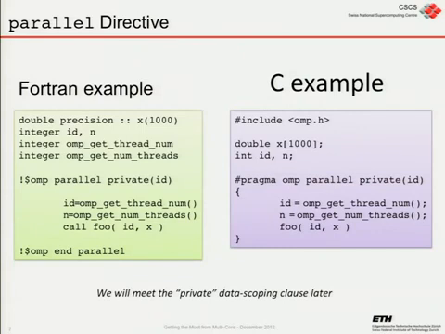Simple example of the parallel directive, whichever your preferred language happens to be. We hit the parallel region. In here, we've declared from our scoping that ID is private to the thread. We can get a thread num, we can get the number of threads, and call some variable. Interestingly, you should read the interfaces for these functions, by the way, because sometimes they behave differently depending on whether or not you're in a parallel region. So get thread num, for example, if you happen to call it outside, well, it's only ever going to be the master thread. The num threads may differ as well as to whether it sees that there are a number of threads actually active or not. So always make sure you're in the right region.